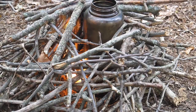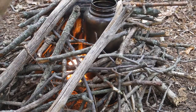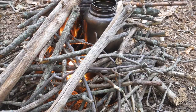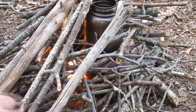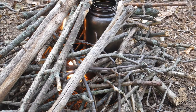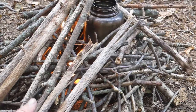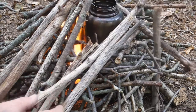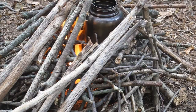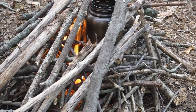Then I'm going to take the bigger pieces of fuel and add those in, so that I can then walk away and just let this thing burn. So I'm not expending any calories or expending any hydration, excuse me, waiting on this and sitting in front of a hot fire.